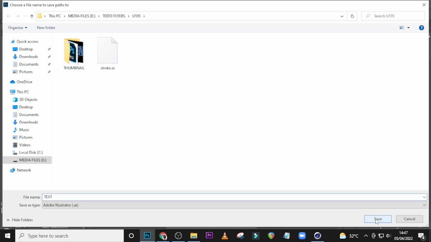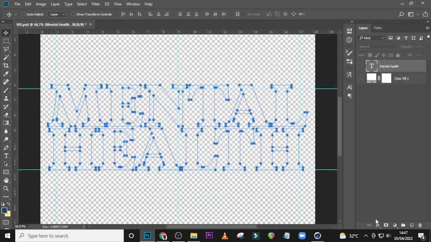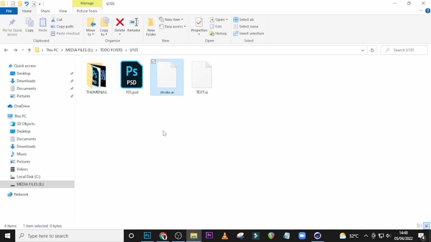Okay, and click on OK or save. Now once you go there, you are going to see it as an Illustrator file. I don't have Illustrator installed on my machine because it can't take the pressure, so you're going to see this as an Illustrator file.